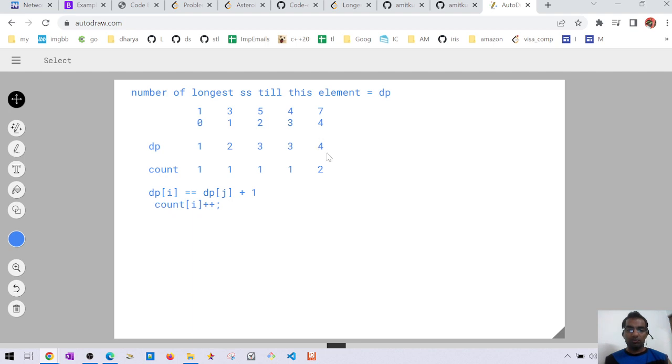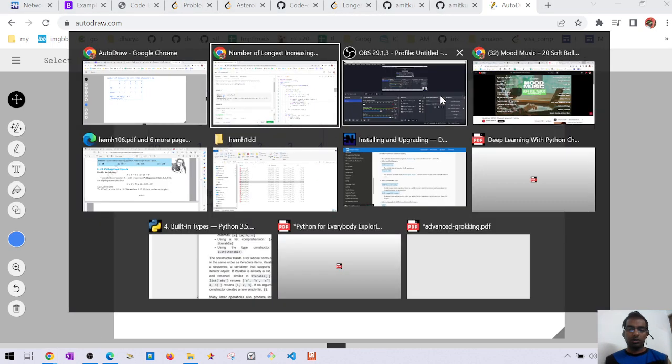Then we will have this count array, and finally we will note the max longest increasing subsequence length, which is 4, and then we will just return the count element at the index where dp is the same as 4, right? So let's see this in code. The time complexity of this algorithm will be O(n) square, because we are moving our i and then incrementing our j till i, and the space complexity would be O(n) because we'll be taking two arrays, that is dp and count. Okay, let's move to our code.